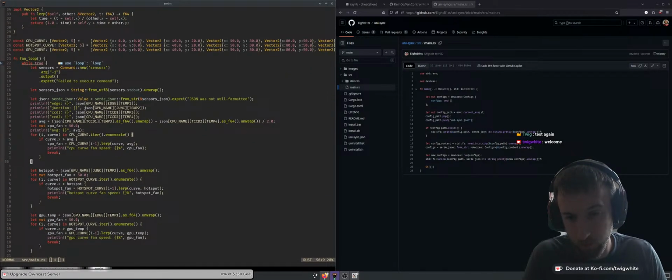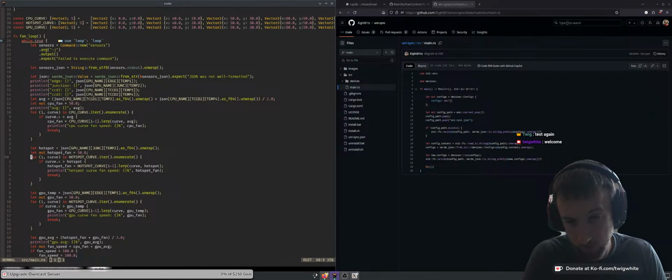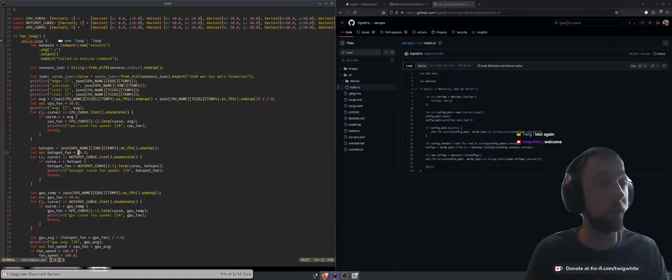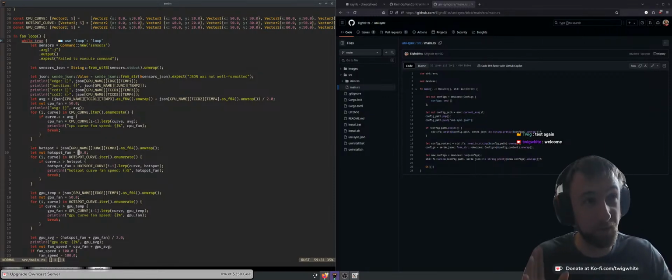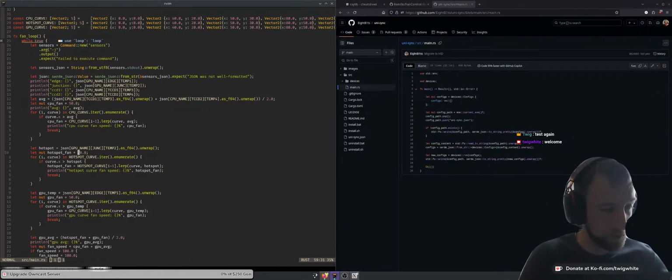This is all the interpolation code for the CPU fan curve, and then we come down here and we do the hotspot. So this is getting the hotspot temperature, and then we're setting the fan, and then this is just in case something goes wrong and we didn't specify something correctly, and we can't figure out what we should interpolate. I just want it to be like 50%. If we can't figure something out, I just want there to be fan speed, and I don't want it to go to 0 and just be at like 250 RPM.